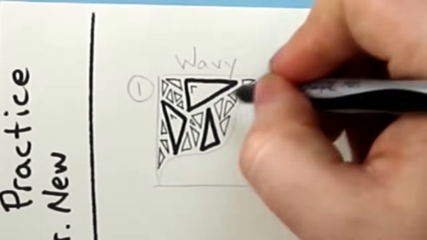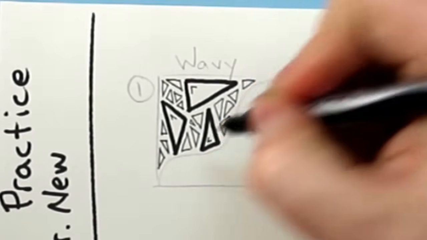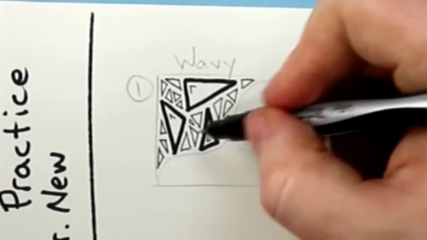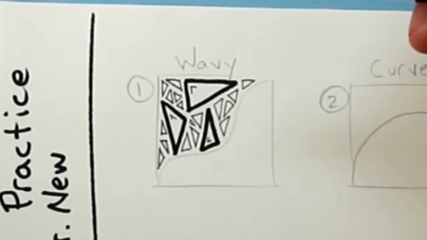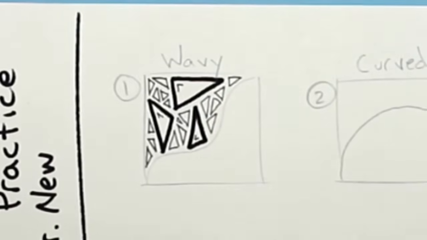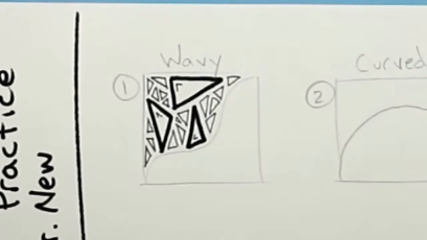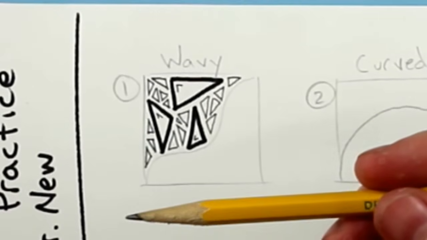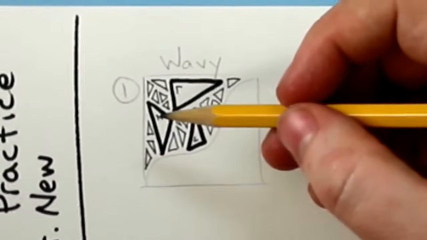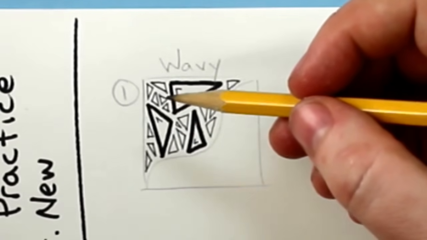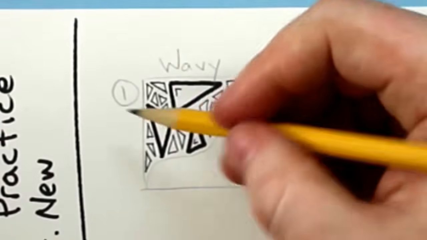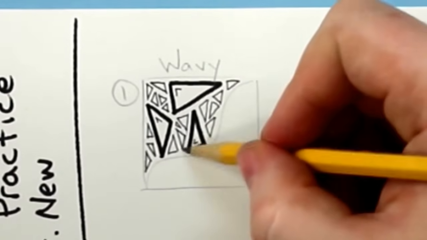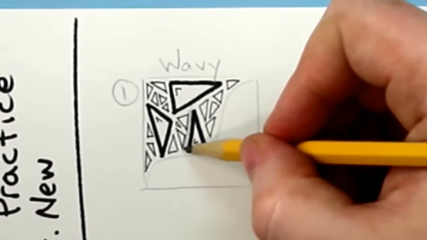You could do this to every corner on every triangle, but I find it's more fun to just pick one corner on each of the big triangles, the triangles you made with the big Sharpie. Now I'm done with my ultra-fine point Sharpie pen, and I'm ready to switch back to my pencil. I'm going to use the pencil to create some depth. To do that, I want to shade the space behind and between the triangles.